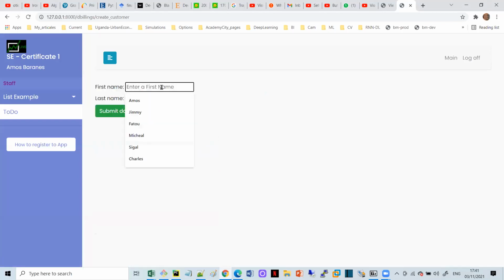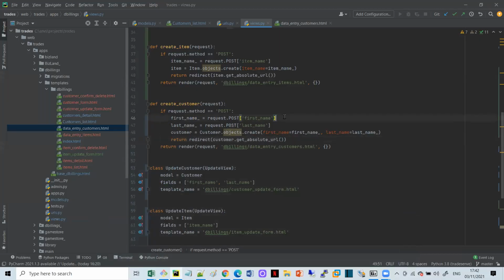And if I type Amos, and I type again Amos here, this time when I click submit, I don't click it yet, I just want to explain, it comes back to here and the condition is post. It will come here, it will put the first name, which is Amos, that's what I typed. Last name I typed also Amos. So it's reading those two variables, it will say Amos. And it is creating a new row in the database.